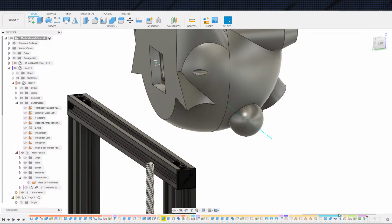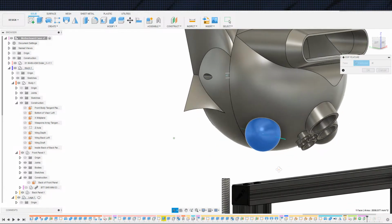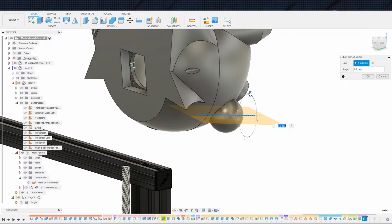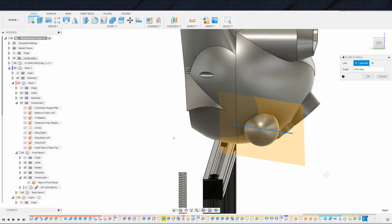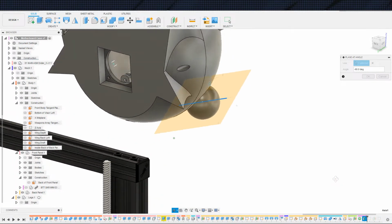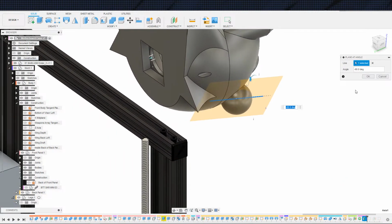Nah. So I do not have this one right. Right there. Okay. Plane at angle. And then rotate this to the angle I want it. Right about there. Alright, it's close. I wish I had some better way to fine tune that angle there, but that axis, not vertex. But I think this is probably close enough.